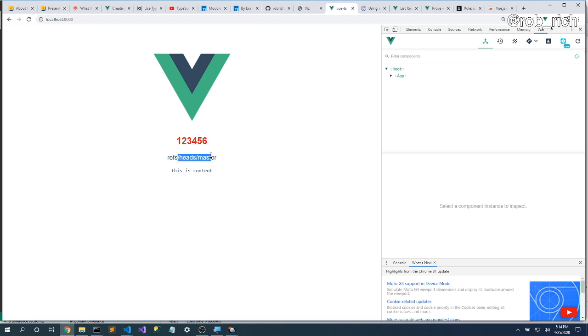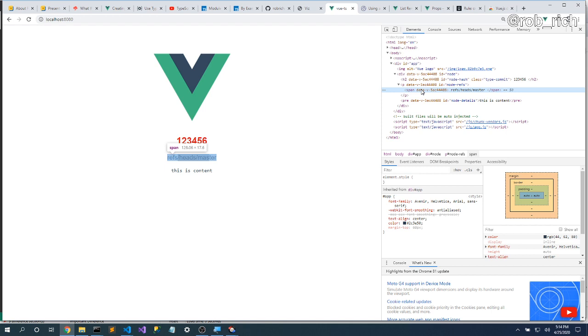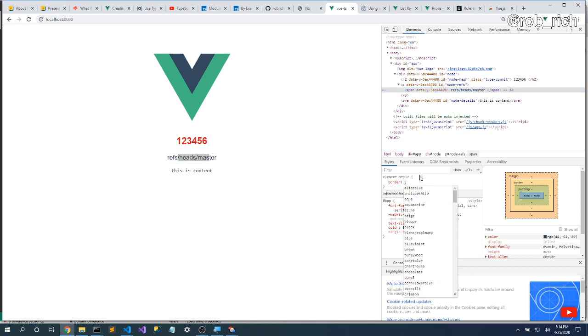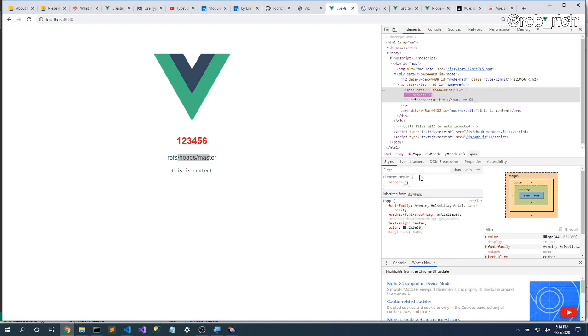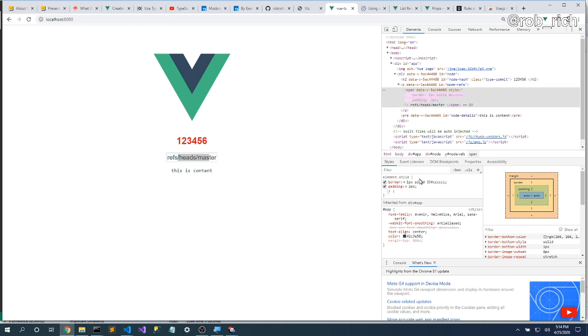Now we don't have this at all. Let's play with that for a second. I'm going to say border solid CCCCCC, padding 2px.